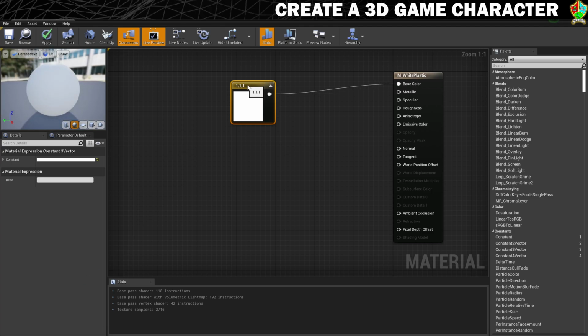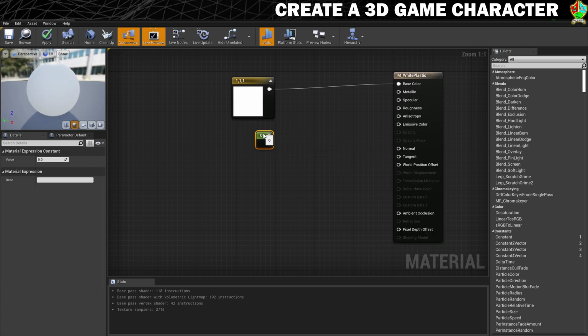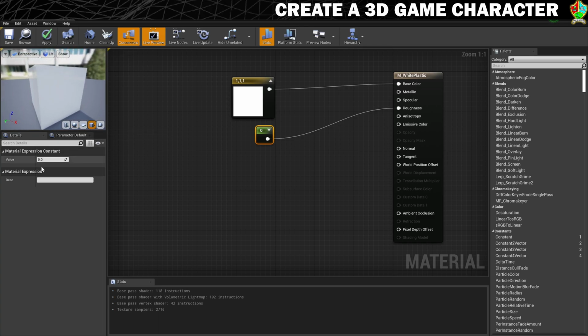What we also want to do is just create a constant, which is this one here. And this can have a value between 0 and 1, which is going to control how rough our plastic is. You can see that there it is very, very glossy. Let's put it on the cube. You see that that's quite reflective. I don't want it to be quite that glossy. So we're going to give it a roughness value of something like 0.2. Yeah, that ought to do it. And that's that first material made. So we'll save that one.